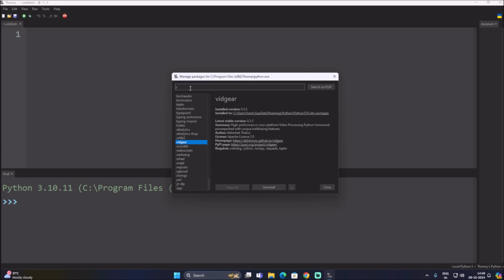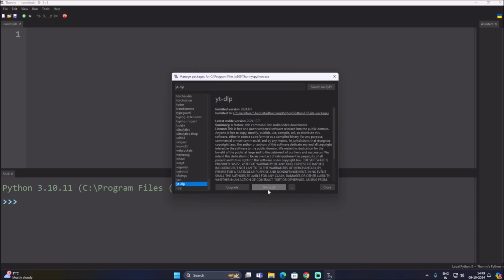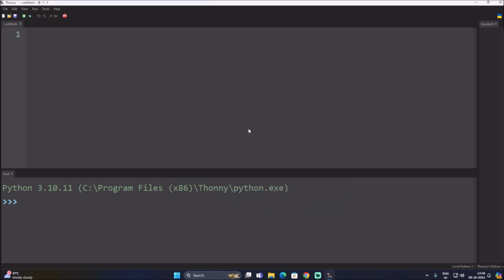Then we need yt-dlp, hit enter, first package, click on install button, done. It will install yt-dlp on our Windows 11 machine. So opencv-python, ultralytics, supervision, and because we will use a live CCTV frame, the vidgear package and yt-dlp package. So done, we successfully installed all the packages.